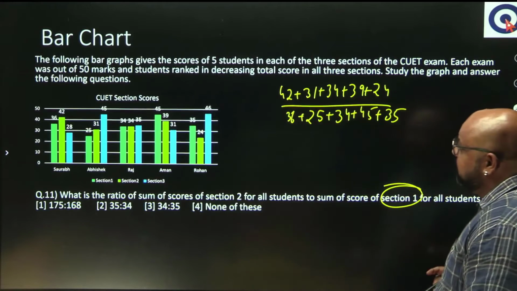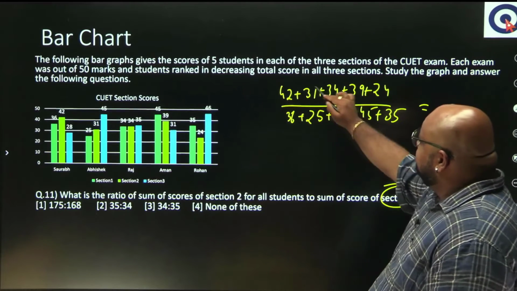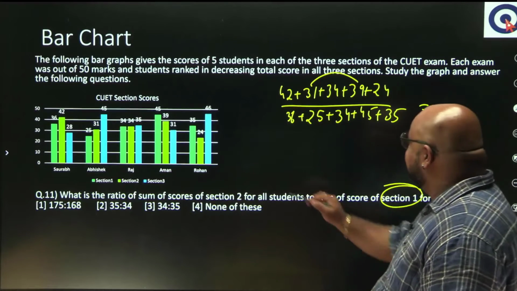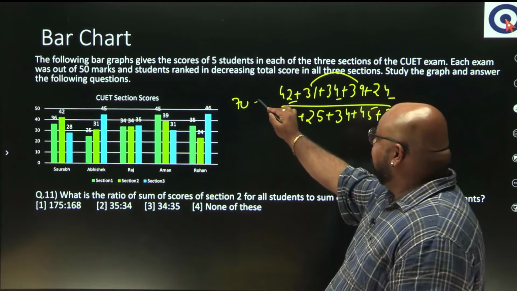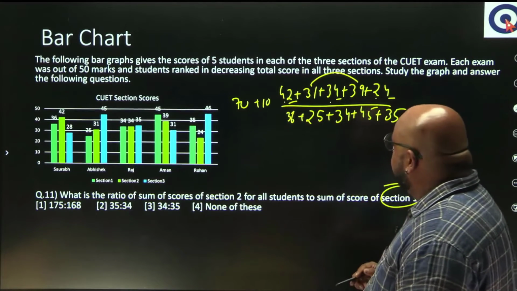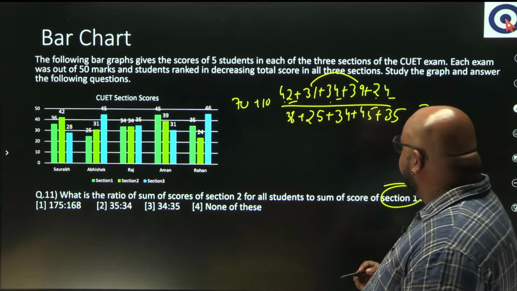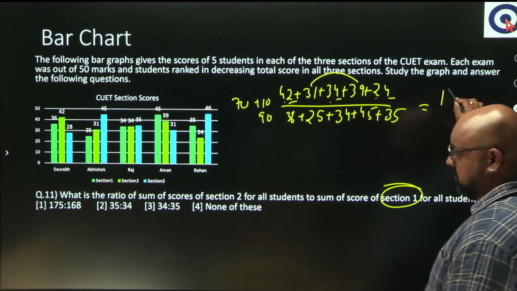So I have to add these two numbers. Here I add 39 and 31 to get 70. 4 plus 4, 8 plus 2 becomes 10. And 4, 3 and 2. 4, 3, 7 plus 2, 9. So 170.